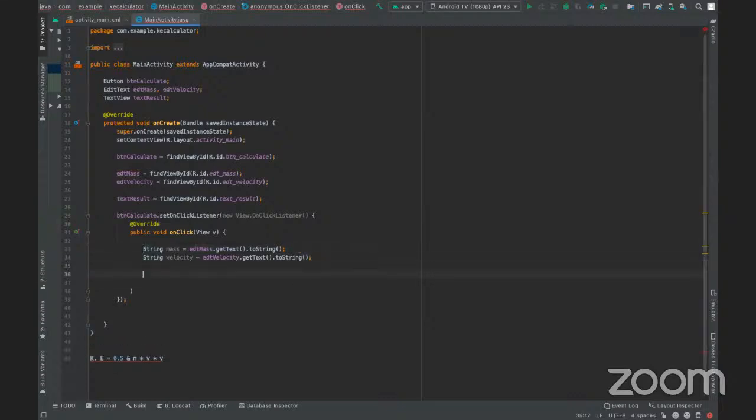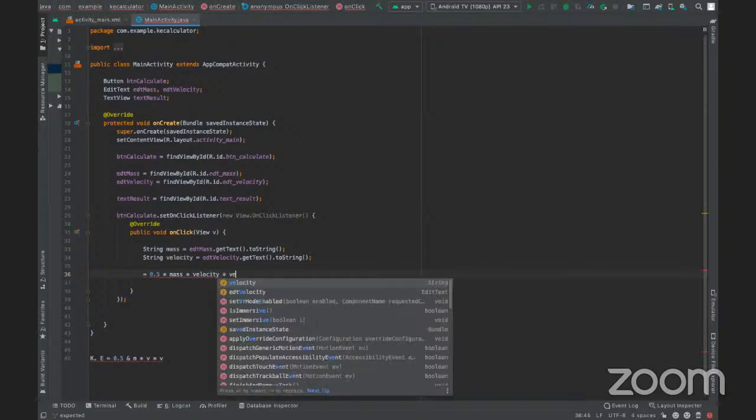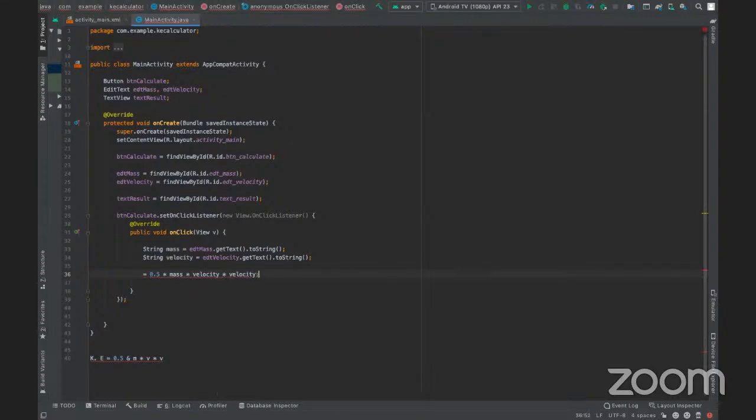Now we have to put this value inside this particular formula. How can we put this? So we can take a variable, which we will take a little bit later. Here I can see 0.5 multiply mass multiply velocity multiply velocity, right? But yesterday I told you that you cannot use a string value like this in a calculation. For that you have to convert it into a numeric value.